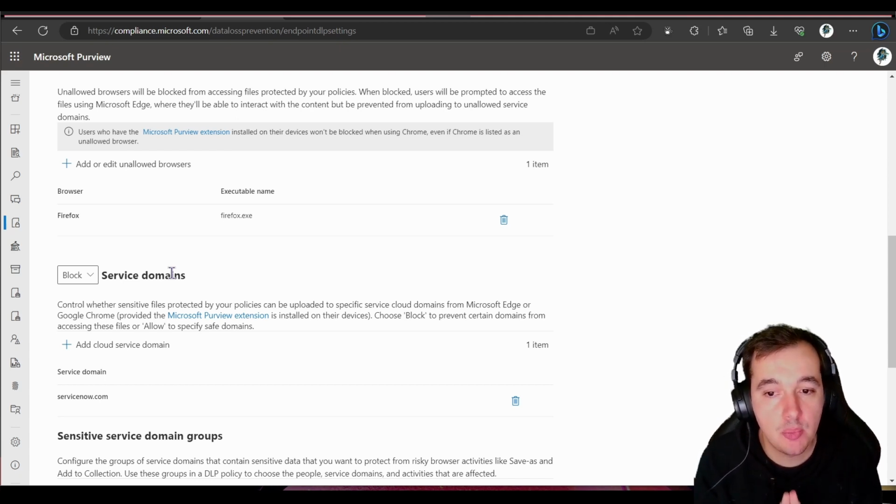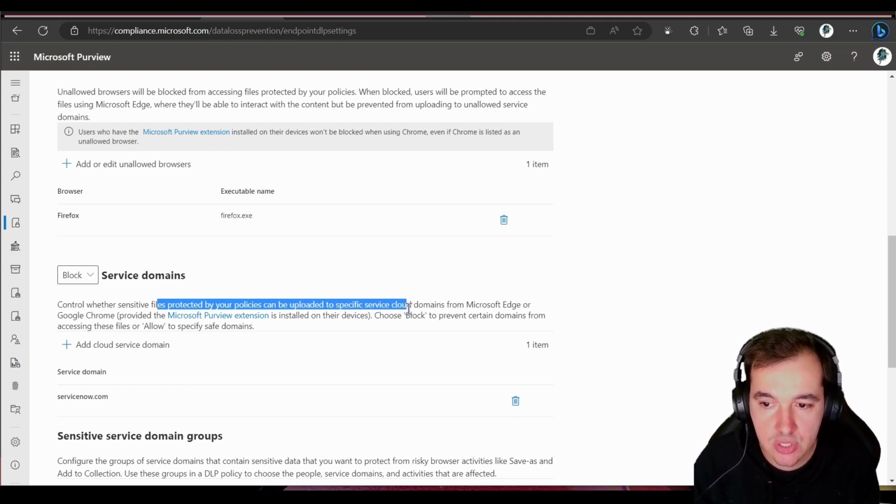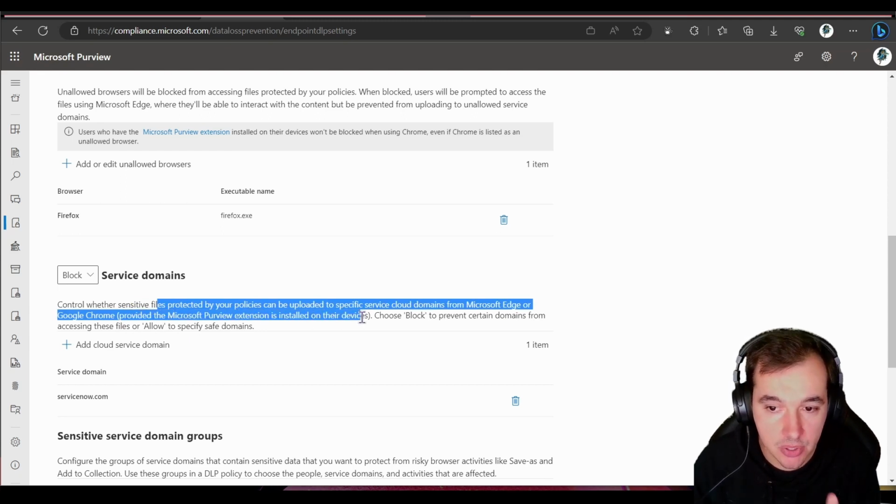But Endpoint DLP can block sensitive information types and protected files from being uploaded to these cloud service domains from Microsoft Edge or Google Chrome if they have the Purview extension installed in them, right? So if the users are handling your sensitive data through these browsers and they're attempting to upload this data to a particular service domain, they are either going to be able to or not, according to your policy.